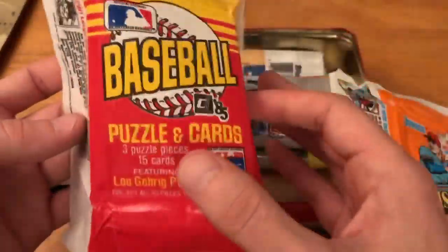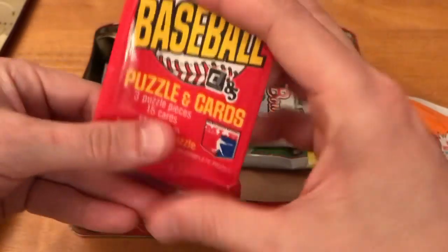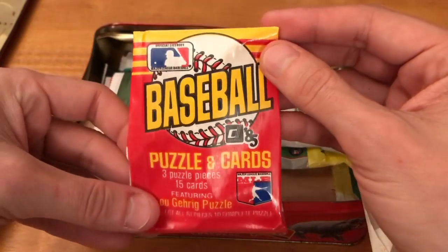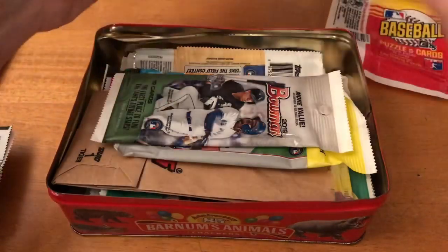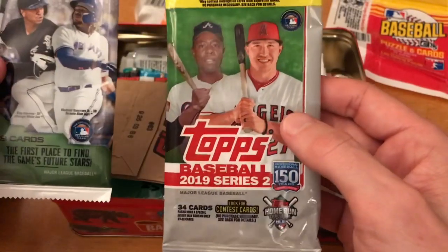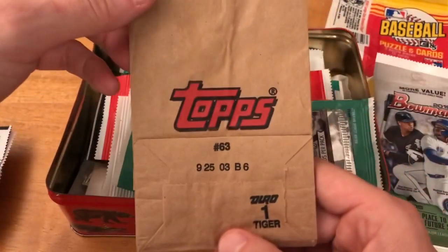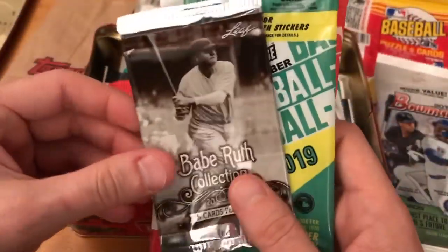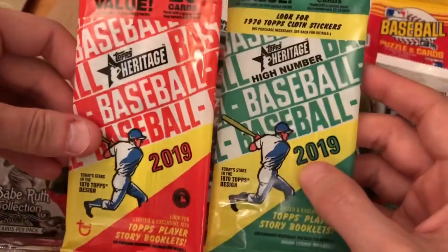Oh, yeah, I mean, few things more appealing visually. Not my hands, of course, but. Bowman again, Series 2. I like that. I think I got that at the Baseball Card Exchange. Oh, the Babe Ruth Leaf set. High numbers, 2019. Heritage.